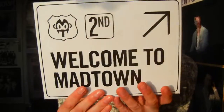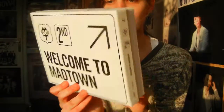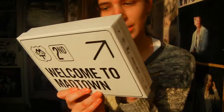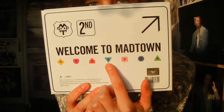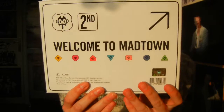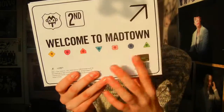Okay, so it has a photo card, and I really want to get Buffy. But they are really pretty. Oh, the cards are so pretty. Okay, so there is one dirt on it, as expected. Second, Madtown logo. It has the nose, okay. And then, oh my god, their tiny logos. They are so cute. Each of the members has these logos. That's their own, but it doesn't say which is which in here, but each of them has one.